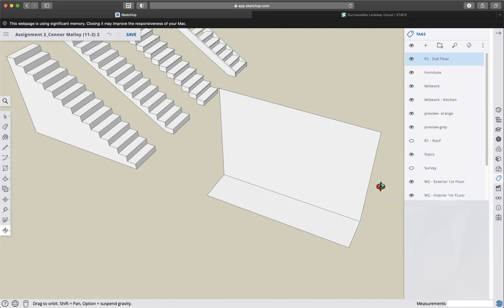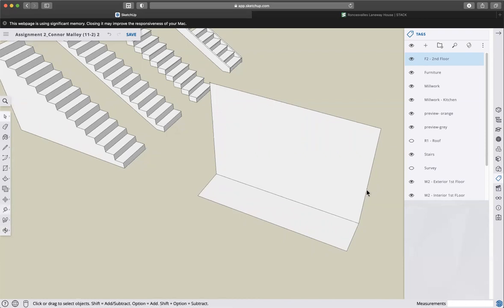So we know we have 15 risers. I'm going to take this left side of my box here and select the outside line. I'm going to right click and click divide. This is going to divide that line into segments. Because I know I have 15 risers, I need 15 segments. So I put in 15 and hit enter. So when I bring my cursor down this left-hand side, you notice nothing turns on except for the midpoint.